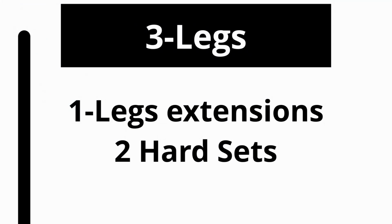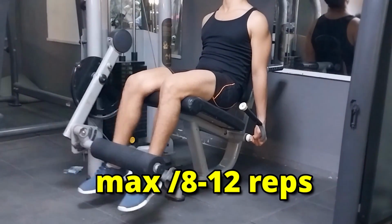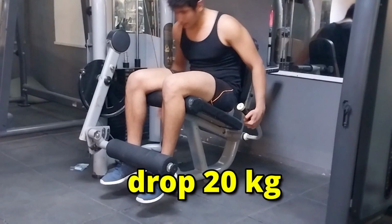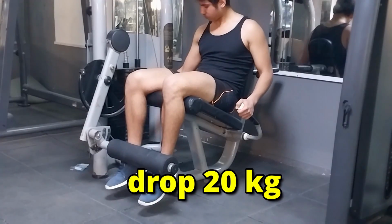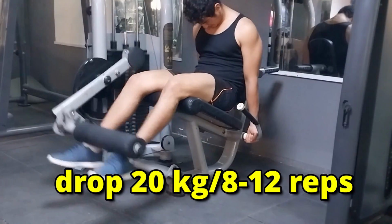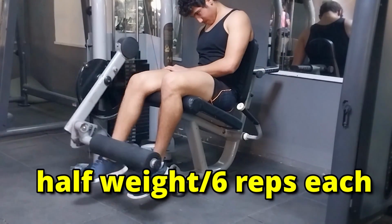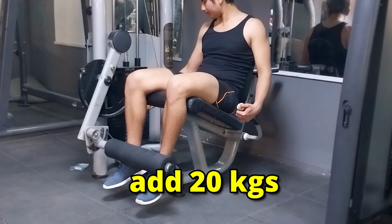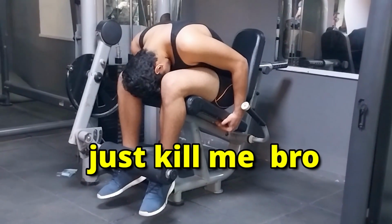I basically do 2 hard sets, and these are like the hardest sets of the week. I do 8 to 12 reps with the maximum weight on the machine, then drop it by 20 kilograms, go for another 8 to 12 reps, and then drop it by another 20 kilograms and go for another 8 to 12 reps. Then half the weight and do 6 reps for each leg, and then I'll go heavier again and go for around 12 reps till they get blown up. And I'm probably bitching and moaning and crying while doing them.